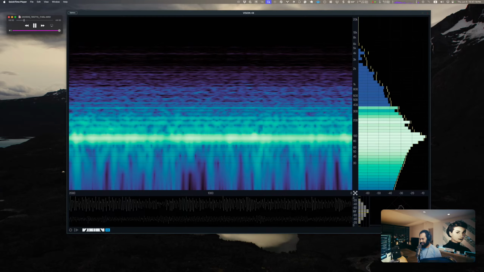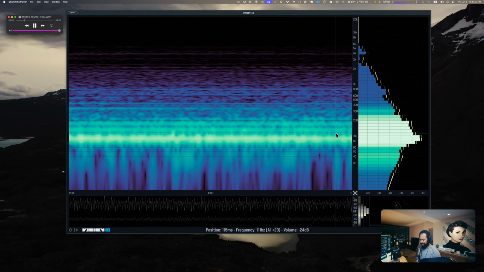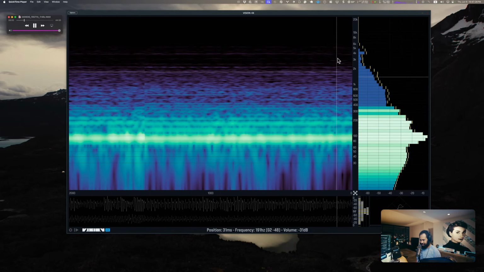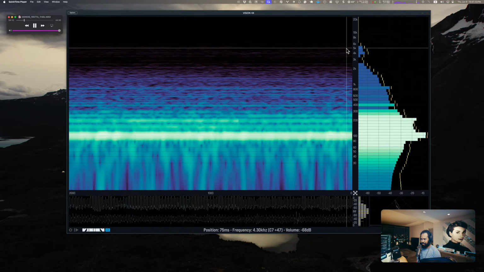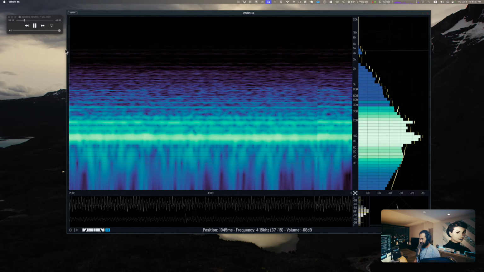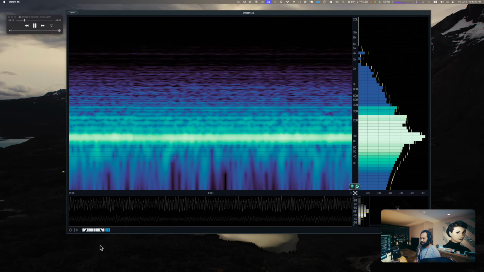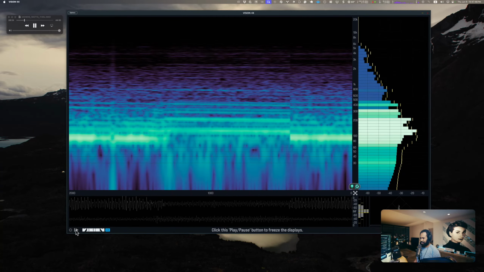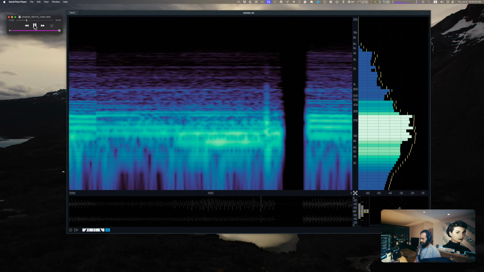All right, there we go. Yeah, we get some wind noise here. So yeah, a lot of energy here. This is going away. And then we get a little bit of wind noise here that I'm going to have to deal with. This is probably the wind noise here. It would be cool if I could filter out, like if I can select a region. I thought you could do that. It may not be this software. It may be another piece of software that I have that allows me to do that. So I know I can press and pause. So let me find the part where I'm going fast.